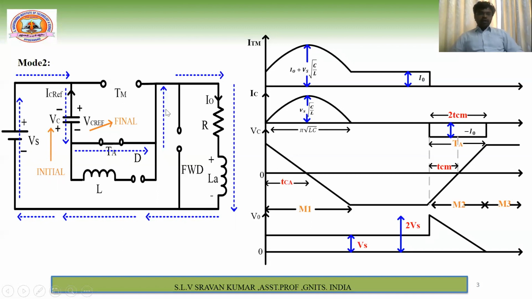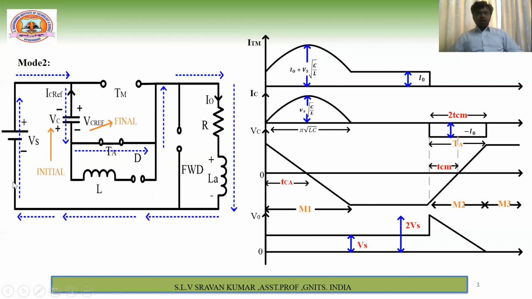Whenever the current is flowing like this path, slowly the current is flowing in this direction. See, the reference current direction is this one, but now the current is flowing in this direction. This current is flowing through the load. So that means the capacitor current is equal to your load current, which is a constant one. Here I am plotting the capacitor waveform. This is the reference current direction, but the current flows in the opposite direction, so I am getting a constant one. Why constant? Because we are assuming the load current is constant. Here only a constant current will flow through the device.